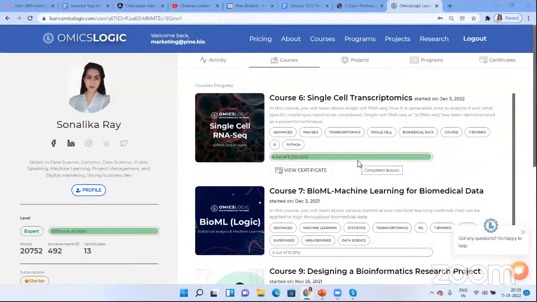When you complete all the lessons of a particular coursework, we'll shortly take you through the coursework and show how they are arranged. You can simply download your certificate by viewing it from here and share your achievements on social media platforms for the mentors to recommend you.